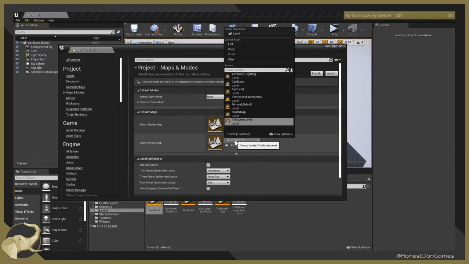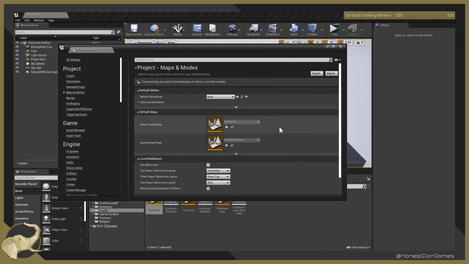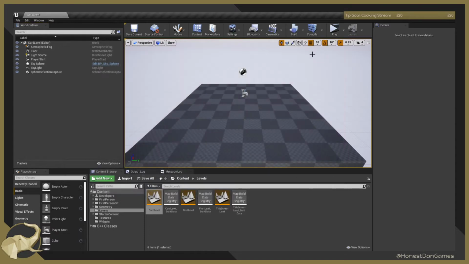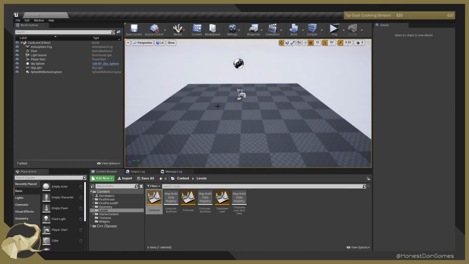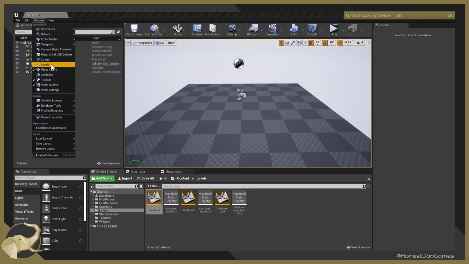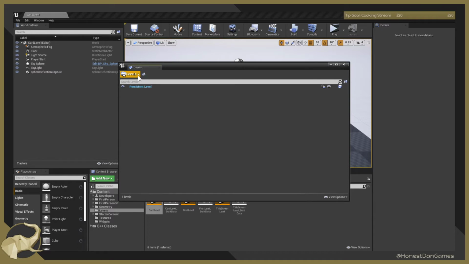Oh. Yeah, it doesn't matter about the game default map. Why is that stuck? Go away. Thank you. Okay, save and close. Yes, I have levels instead. Maps, sometimes levels, and modes. Yes, I mean, because you have the whole window levels. Oh, okay, let's look at levels.